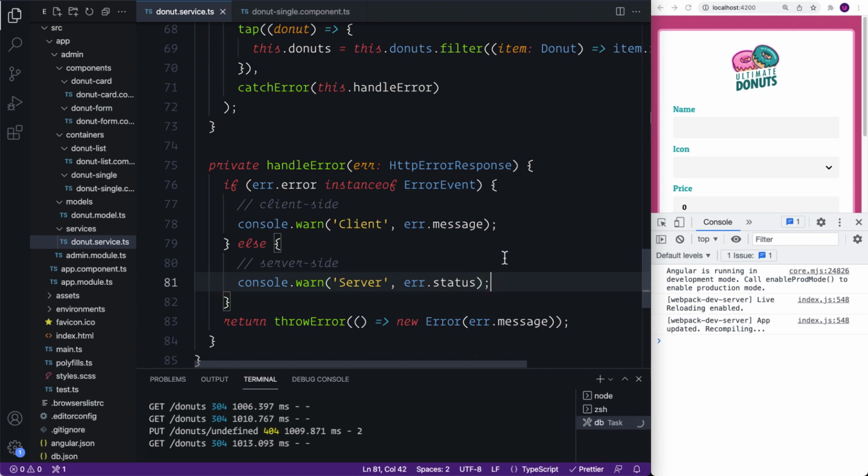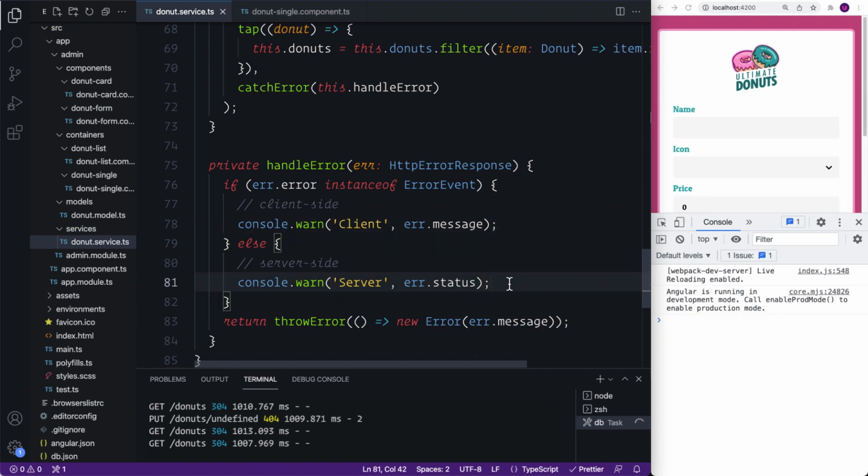So inside of our if-else conditional, we could then communicate with the back end. We could pass it off to an error service, or if you had a particular status that's given to you, here might be a nice opportunity to go to the server and request a prettier error message, because we can't hold those inside of our application. So a backend developer would go and create these better error messages on the server. We could go and request it, bring it back, and then throw our new error with that new message. Otherwise, it's up to us, as the client-side developer, to provide a prettier error message that the user can then read that's a bit more helpful.